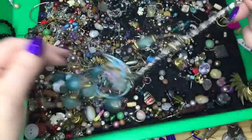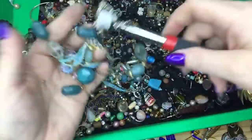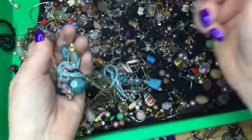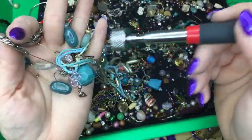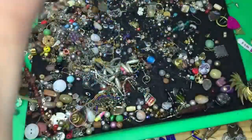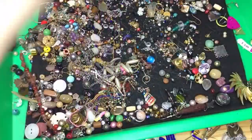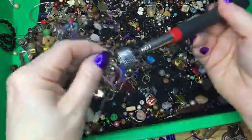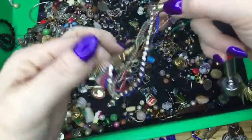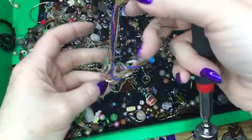Okay, so another one. Ah, tangles. All right, I'm just going to check all of these real fast. I want to check that gold-colored one because I see some little fancy beads on it. Yeah, that's magnetic too. Everybody here magnetic? Good. You get to go in the bag. And this is, what is that? That's kind of fun. Is that a bracelet? That is a bracelet. That's pretty cute. I kind of like it.